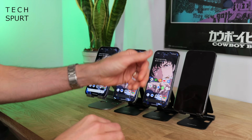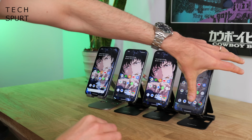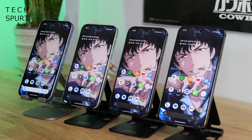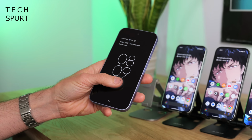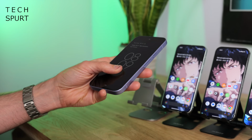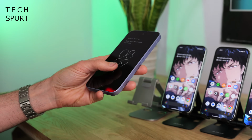Now, the 3 main Pixel 9 flagship phones all come with an ultrasonic fingerprint sensor built into that display, which is only slightly awkward to use when it's sat in a stand like so. Whereas here on the Pixel 9a, that is downgraded to a basic optical in-display fingerprint sensor, which isn't quite as accurate. It doesn't take a full 3D model of your thumbprint. So yeah, not quite as reliable if your hands are moist or sticky, but otherwise does the job nicely, highly responsive. Had very little trouble from it.